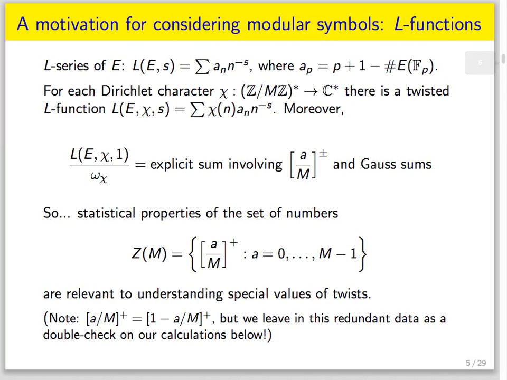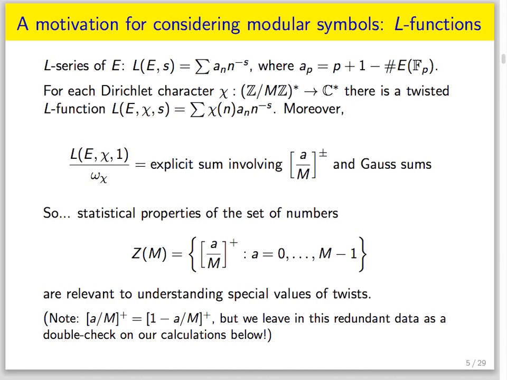Okay, this is just a quick motivation slide. Why might you care about modular symbols? And this goes way back. So, by the way, modular symbols were defined by Birch in the 60s in conjunction with understanding the Birch and Swinnerton-Dyer conjecture. He defined them in one of the papers in which he introduced the conjecture to try to do calculations with it. So they go way back. They were used a lot by Manin and Mazur and other people to define p-adic L-functions and study them. They're really just like a tool for studying L-functions.